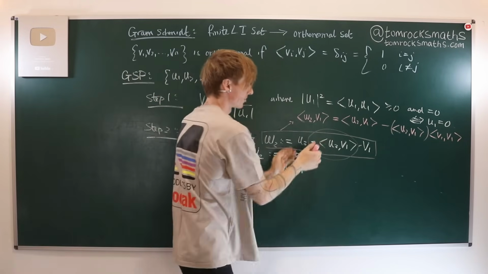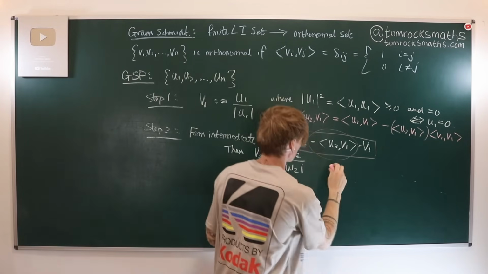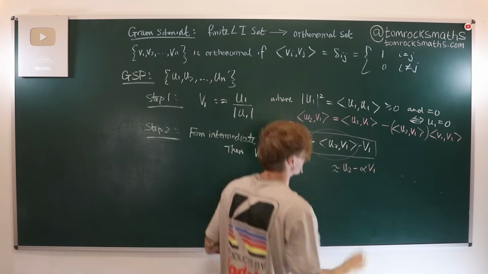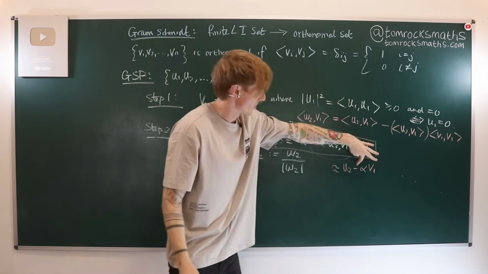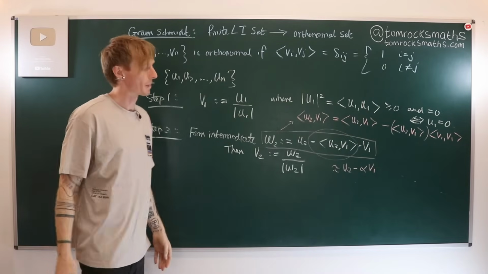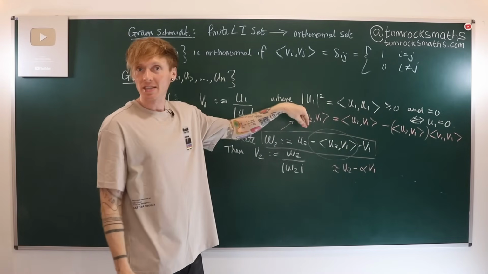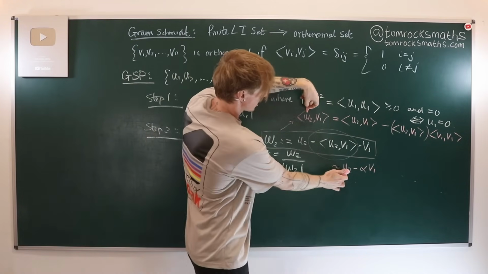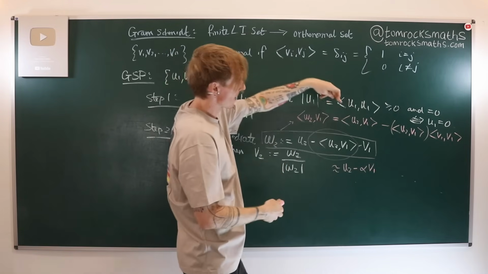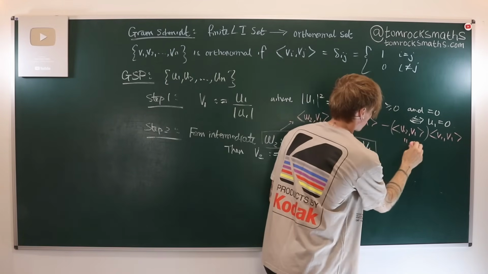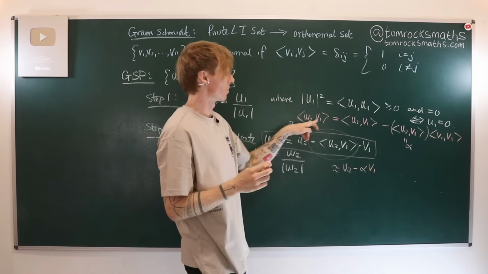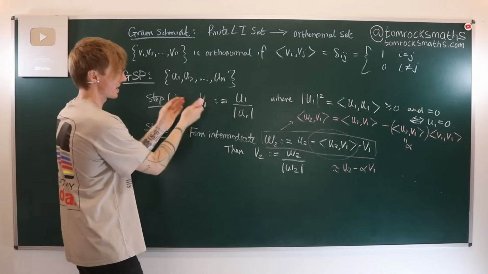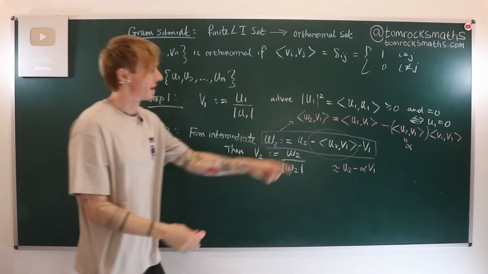Now there are two pieces here, and if it helps, think of it as basically U2 minus some alpha times V1. It's just two vectors where we're subtracting alpha of the second one from the first one. So now, using linearity, which is one of the properties of our inner product, I can split this up into the first piece with V1, and then I subtract off, this thing here is playing the role of alpha, and then I'm left with a V1 inner product with itself. But of course, we have already normalized V1 up here, so this is just 1.